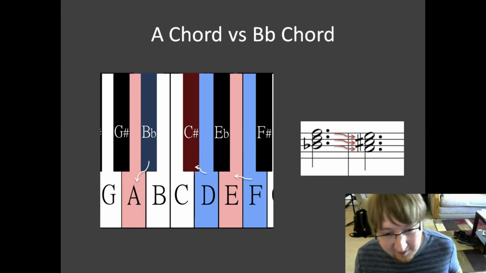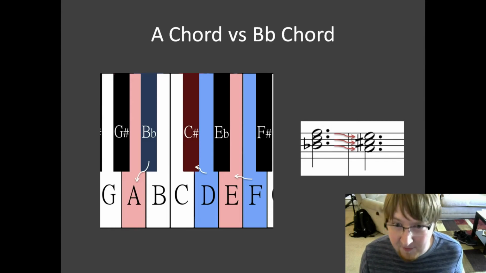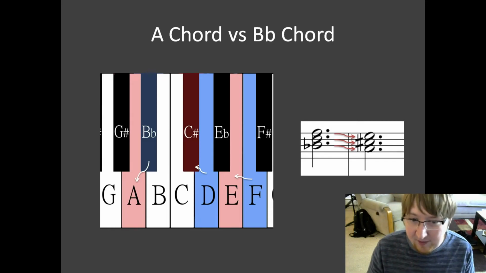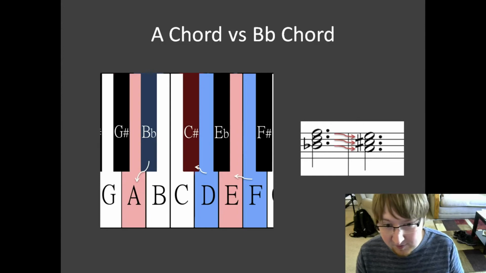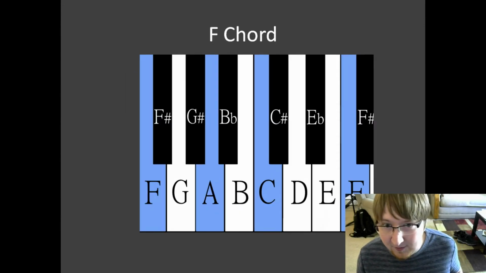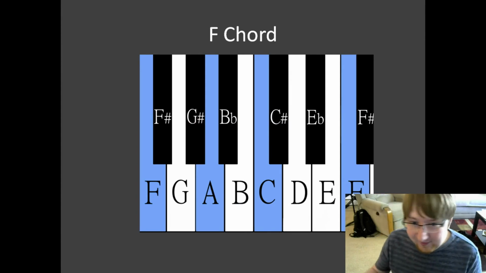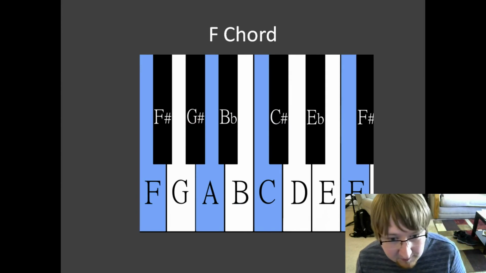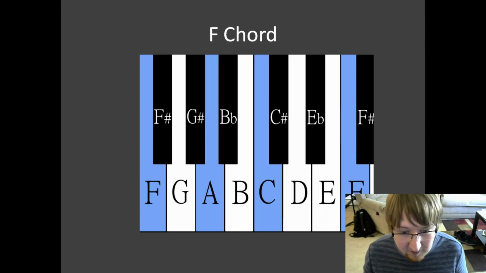So in this case, the composer actually goes to F first. We're in the key of B flat, and we're chilling there, doing some other things in B flat, and we hit this F chord at the end. So let's look at the F chord. As you can see, it's very clearly in the key of B flat. We got all these blue notes everywhere.